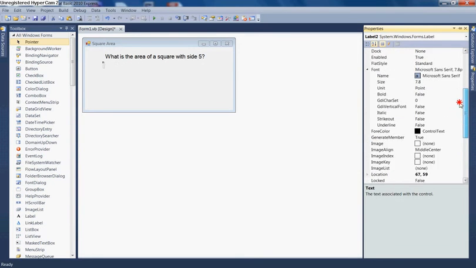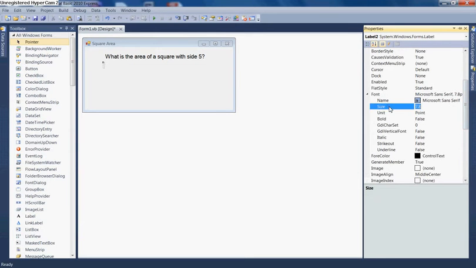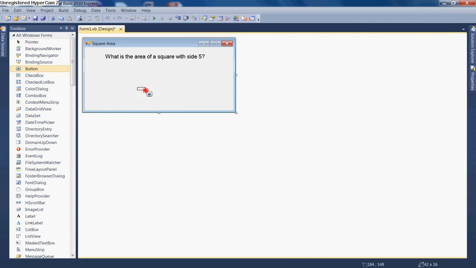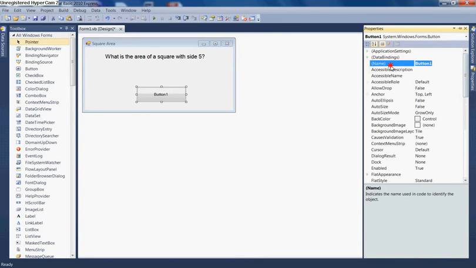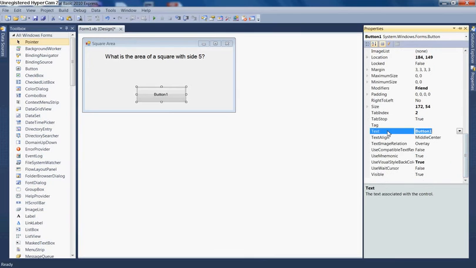And before you click anywhere else, if you want to, I would change the size of your font, because once you click somewhere else, you're not going to see that label anymore. And we're going to put a button on here. And we're going to name this one BTN answer. Text will be ampersand answer.